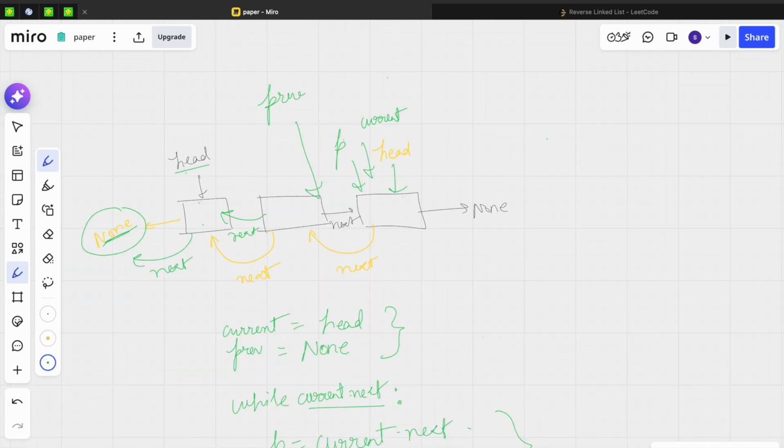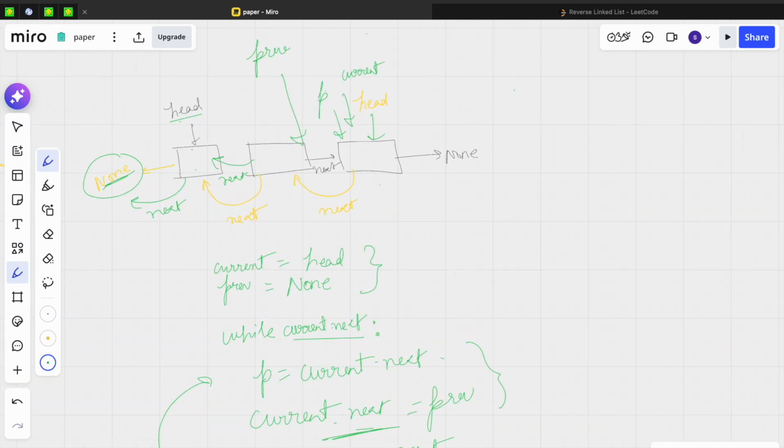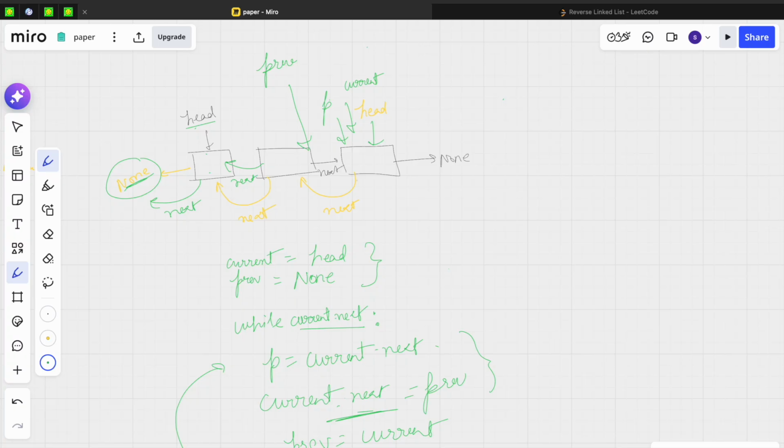The head will now point to this node here, but there is one more condition which we are not yet handling. What if we don't have anything? What if it's just none? If you are given none as input, this will throw an error because it's saying none dot next, which is not possible.